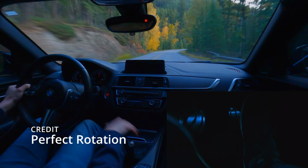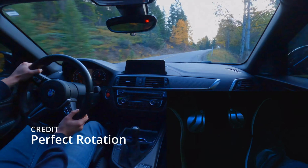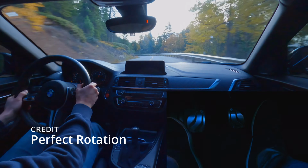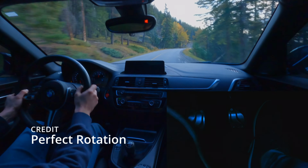I don't think there was any facelift, so the year is irrelevant. Mileage also doesn't matter because these engines will do 200 plus no problem. Definitely one to keep an eye out for. And then this is the big one, the original M2, with the N55 engine. People call it M2 OG.